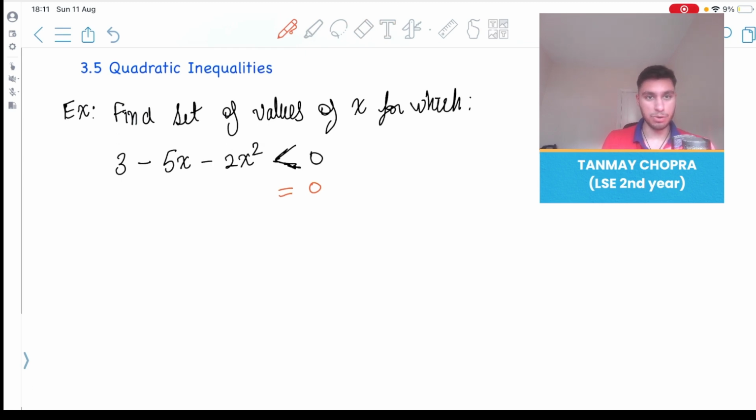All right, so let's try to solve. Since I have a negative coefficient for x squared, which is -2 right here, and I don't want negatives, I want positives, that's easier to deal with. So I'm going to multiply both sides by -1. When I do that, the inequality will flip. So I'll get something like 2x squared plus 5x minus 3 is greater than 0. So the question has changed. Well, not changed, but it has been written into an equivalent form where I need to find the same x values where this expression is greater than 0, because I just multiplied both sides by -1.